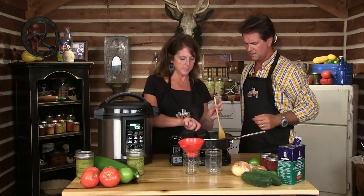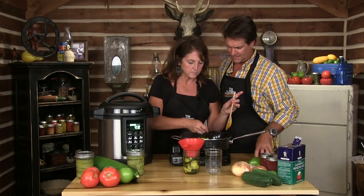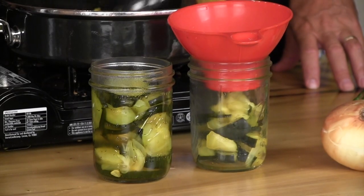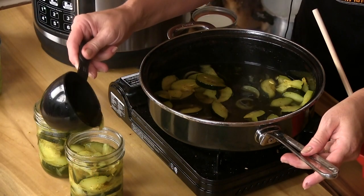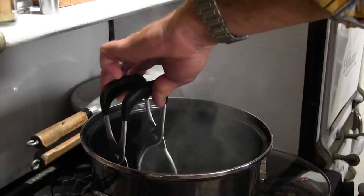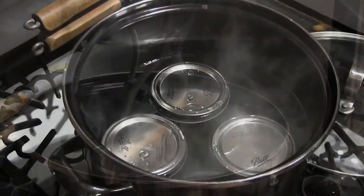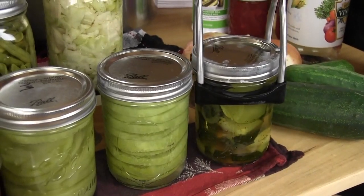Alright, that's ready — let's turn that off and go right in the can. Those already smell — I'm telling you what, I could eat that right now. Most of our grandparents and great-grandparents, this is what they did — this is how they preserved their food over the wintertime. Those are ready, it goes in the hot bath. Then we let your pickles go for 15 minutes, just boiling. That's the whole process.